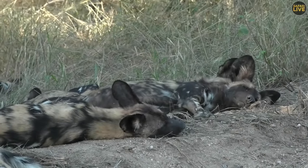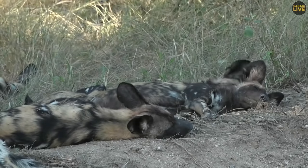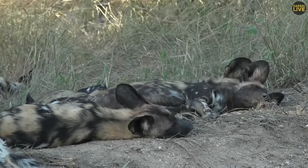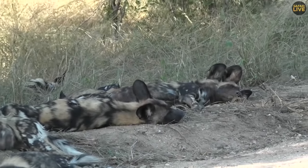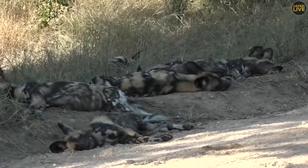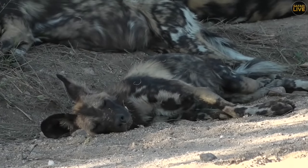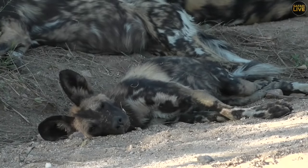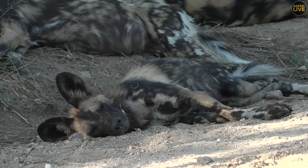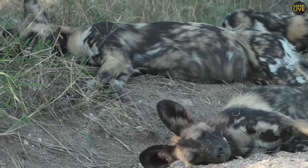And I'm sorry to be so graphic about it, but they basically rip it apart while it's still alive, and the animal ultimately dies of shock and blood loss. Now, there was a lot of concern about that, a lot of negative press, that these are very unpleasant animals because of that. But they've done various studies to show that it's probably no worse for the prey animal than it is for one of the cats, because the adrenaline is pumping and the shock in the system is there, and they probably don't feel much, and it all happens rather quickly. But of course that's easy for us to say, as not being the ones disemboweled.